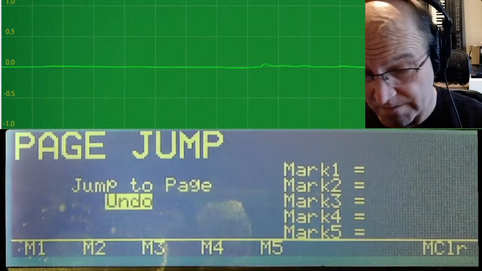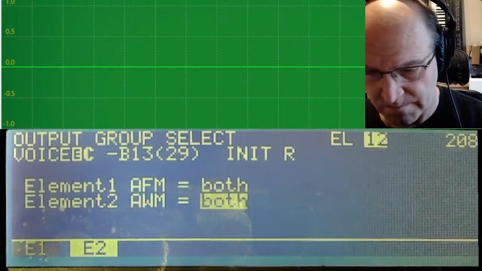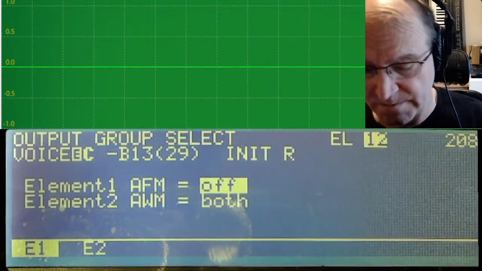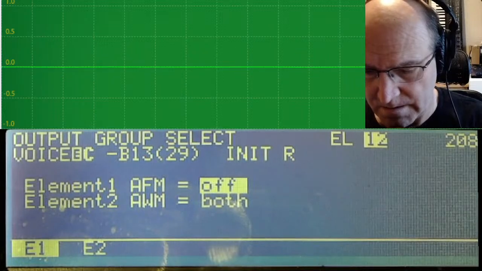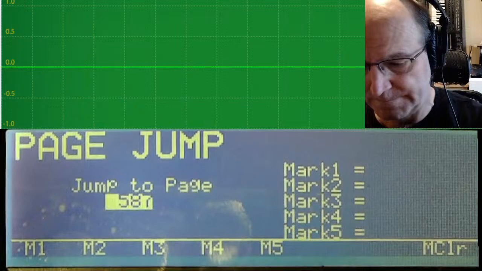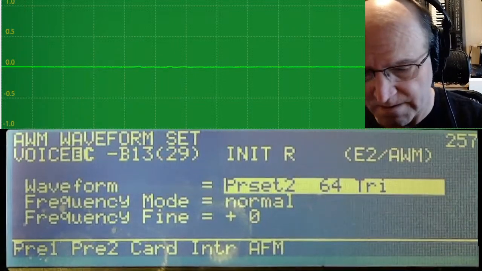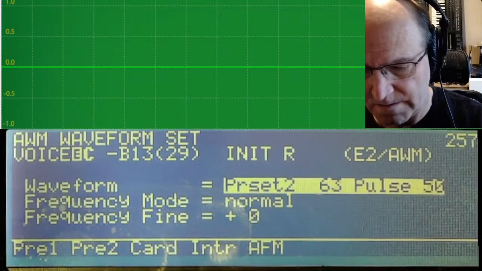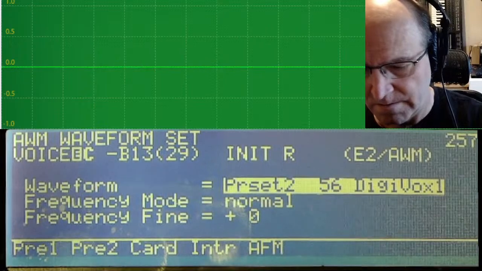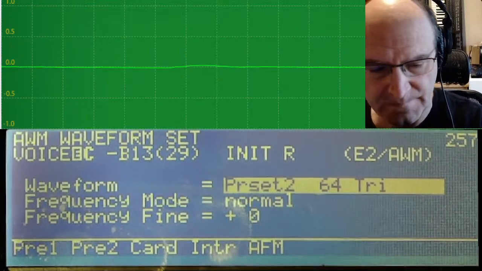All right, so what are we hearing? Let's go into our output section here. Let me turn on just the output of the sample side. So that is the triangle wave that we have. Come on, Fernandez. Got to fix these buttons. So turn that down. So this is our sample wave that we're using as our 7th operator. I'm going to bring it back to the triangle.